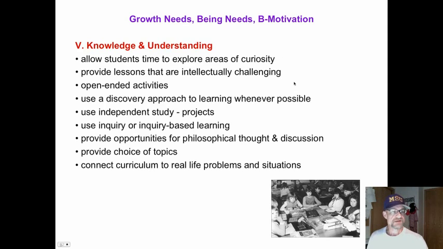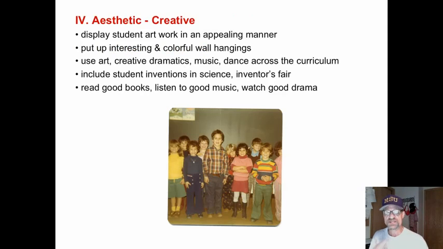Growth needs. Allow time to explore areas of curiosity, open-ended activities, the discovery approach whenever possible. That is a model of instruction. Inquiry-based learning, opportunities for deep thought. Students can handle the deep issues if you give them time. Sometimes providing choice of topics, not all the time, but some choice, and connecting the curriculum to their life problems and their situations. The creative. Display students' artwork.